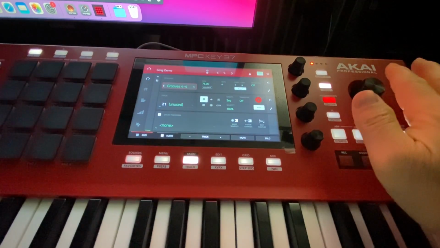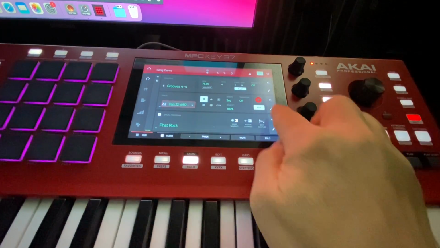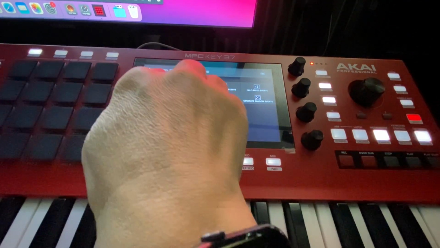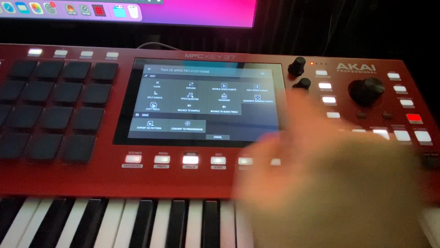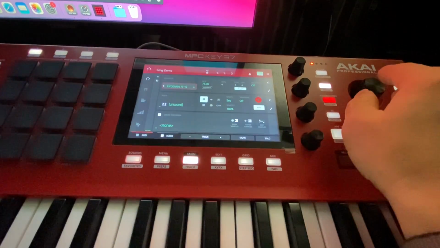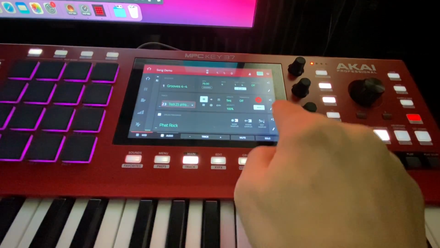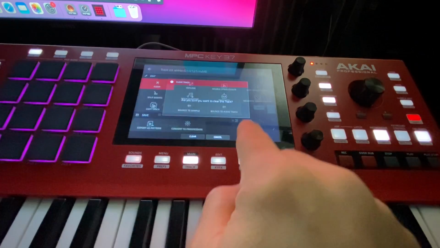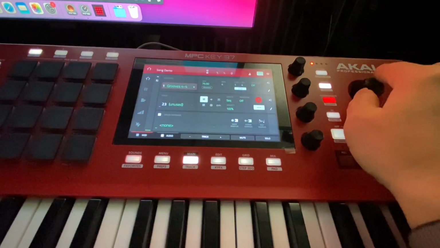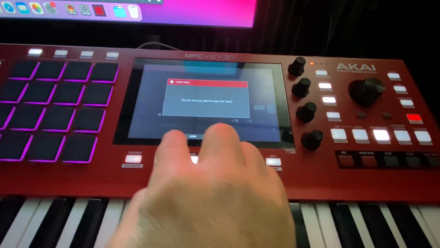Because when I was reaching over here behind the camera, I didn't see that I mispressed the save button. That's a blessing and a curse, by the way. That new save button that's on the MPC Keys is good and it's not good, because you can accidentally press it and save something you didn't want to do. So I kind of don't like that, by the way. So I'll just erase this.